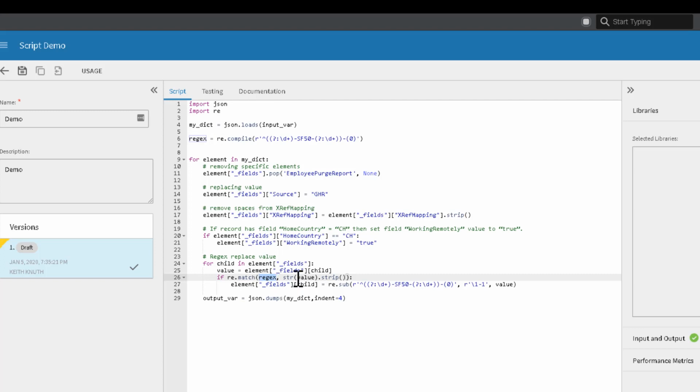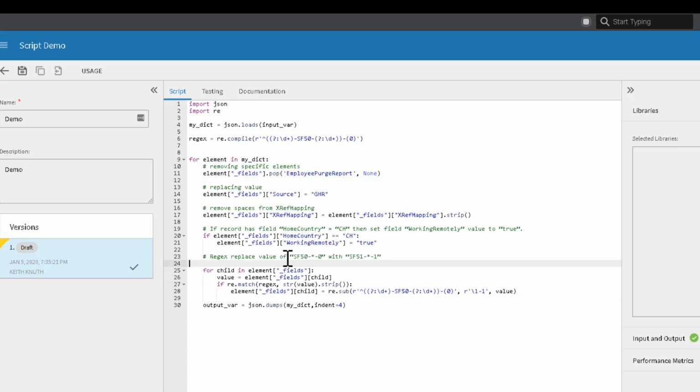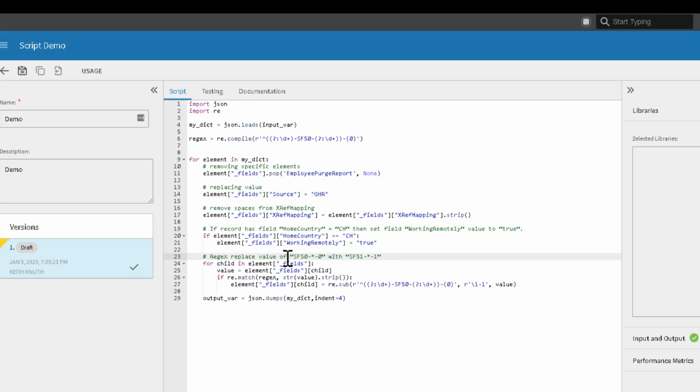We're going to see if that child value matches this pattern. Finally, if it does, then we're going to replace that child value with a new pattern, and we're going to substitute a 1 where that 0 was. That's what our requirement was.